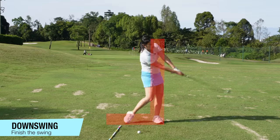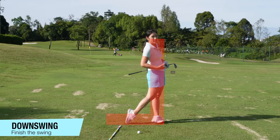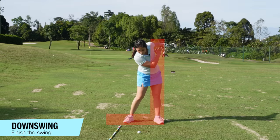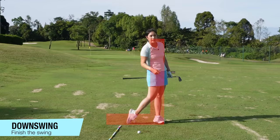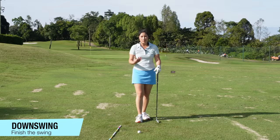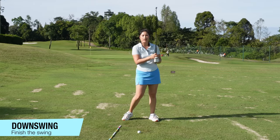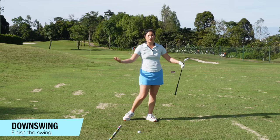At follow through, we want our chest and our hip to be facing just slightly at the target, or if you're a bit stiff, slightly left of target would be great. The back of my right shoe is going to point towards the right side. We do not want both feet still on the ground — there's no weight transfer. We want to make sure the weight is going towards the left side, which gives you a bit more power and more speed at the ball. If you work on this simple drill, it will help you allow the lower body to go first on the downswing instead of rushing with the upper body. As soon as we rush the upper body, a lot of problems can happen — chicken wing issue, releasing issue — and you might just kill your confidence.